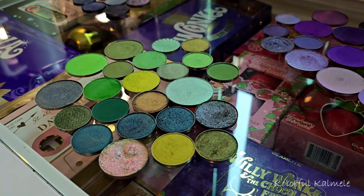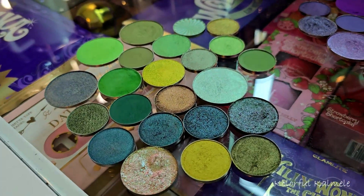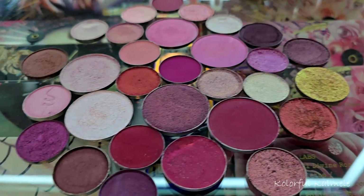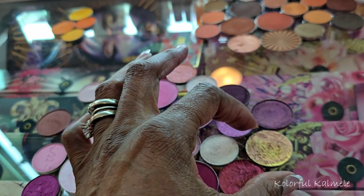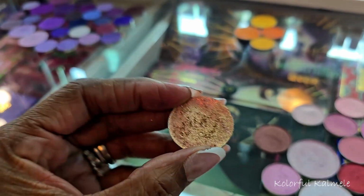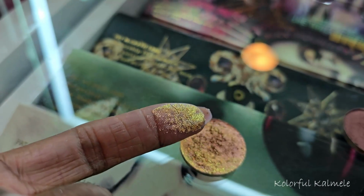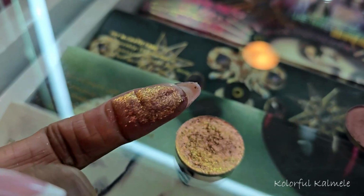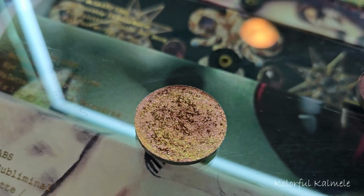Yeah. And in doing this, I'm realizing that I thought I was going to have so many blues and so many greens, but I actually have a lot of purples and way more rosy pinks than I know what to do with. Even this shade here, I'm like, okay, should I put this with the gold? But when I swatched it, let me show you. See, when I swatch it, I don't know. I definitely don't know where to put this. So I'm probably going to have a separate place to put these type of shades.